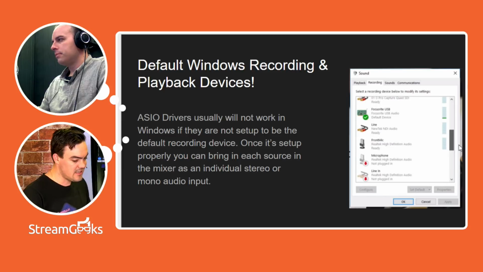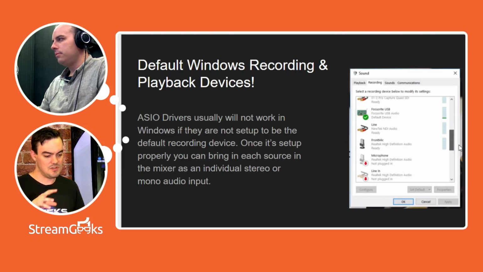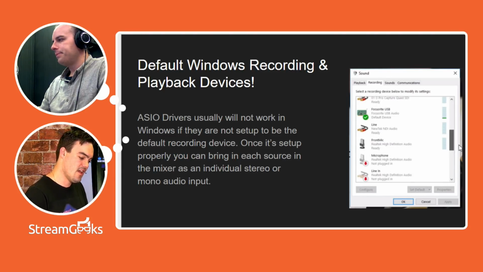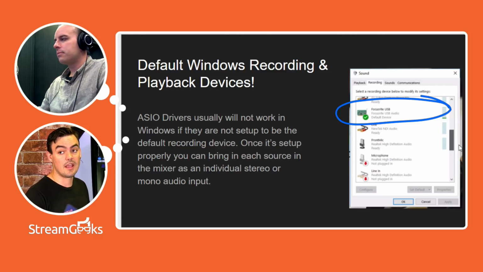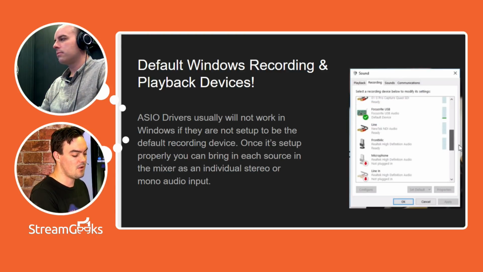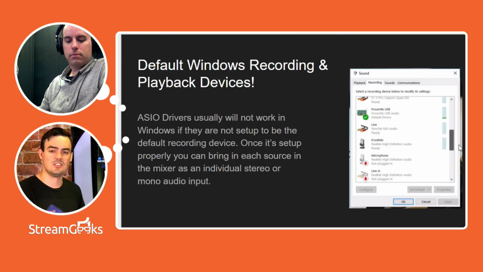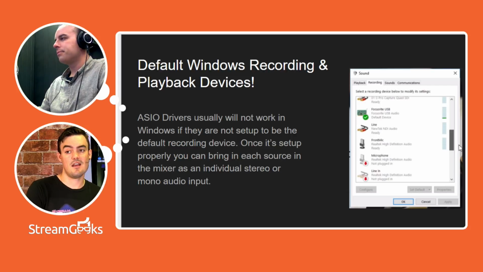Now, let's talk about ASIO really quickly before we jump into the DigiMix, which I'm really excited to show you guys. When you're using ASIO drivers in Windows, it does need to be your default sound recording and playback device, or at least recording if that's what you're going to be using it for. So if it's not set as your default device, the ASIO will not work. And that was one of the biggest hurdles that I had trying to use ASIO. It just never connected, and that's because it wasn't set as a default Windows recording device. I think Macs are easier to use on that front, but that was an issue that stumped me from using ASIO for over 2 years.